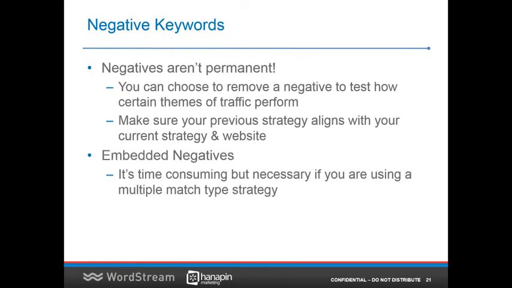So negatives are not permanent. You can choose to remove a negative to test how certain themes of traffic perform. An example of this would be, let's say you're new to PPC and you decide that your money is not best spent bidding on competitor terms. Now you're a year in, you're seeing great returns, you're extremely efficient in your cost per conversions, and you want to start doing some keyword research or some expansion.